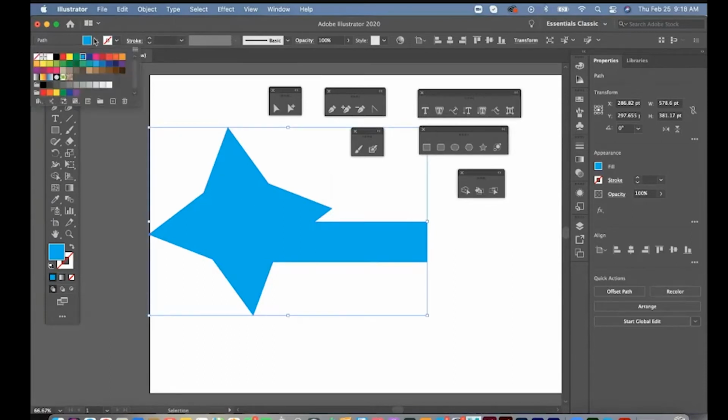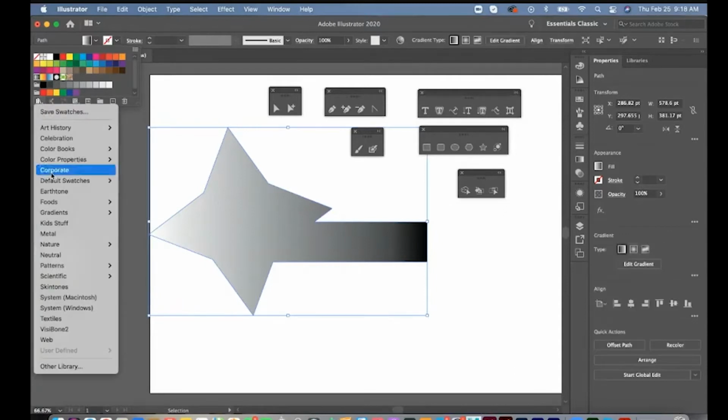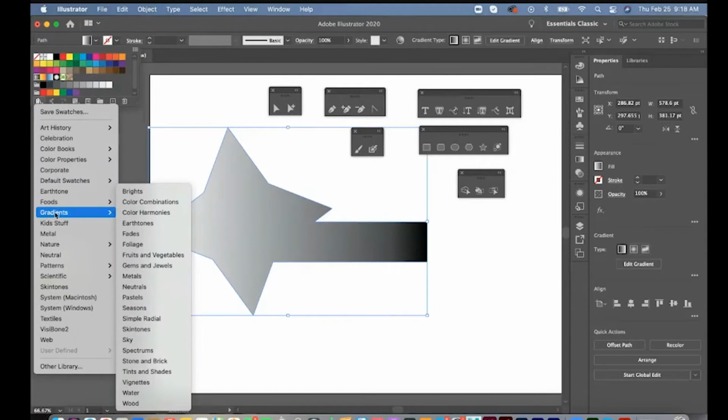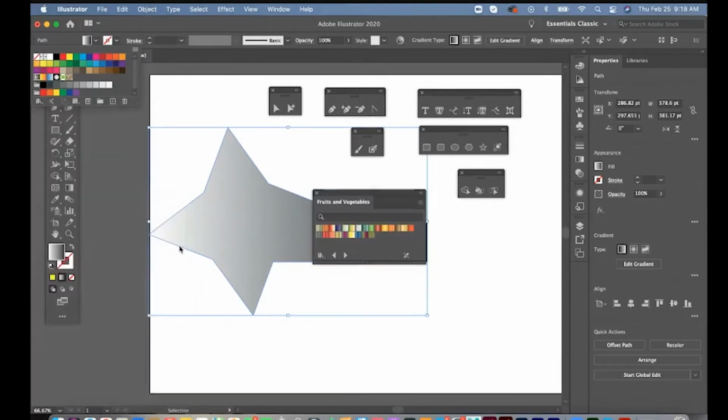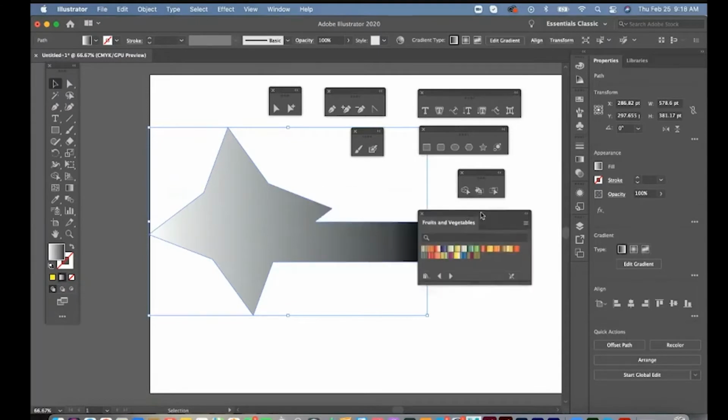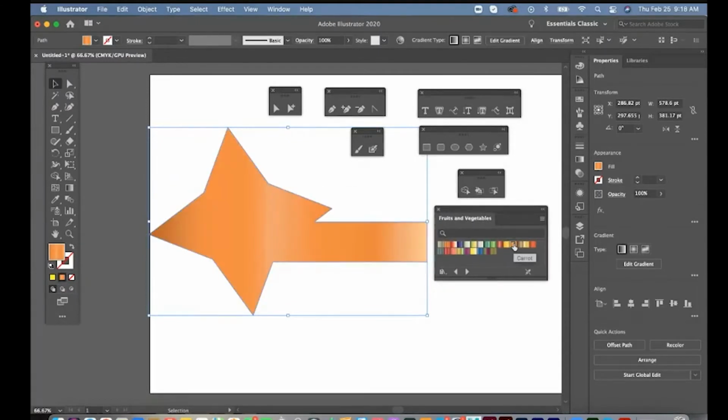Make sure it's selected. Select the shape, then go up here and you can start changing the color or adding a gradient. I'm a fan of playing around with gradients. So remember down here, there's the little stack of books, or the libraries. It gives you swatch libraries. Super handy to speed up your workflow. I'm going to go into gradients, and you can check out these different gradient packages. I'm going to go fruits and vegetables. I'm feeling like I need some fruit this morning, maybe some orange. So I'm going to turn that to an orange there, or orange-ish. You got it. I'll leave it there.